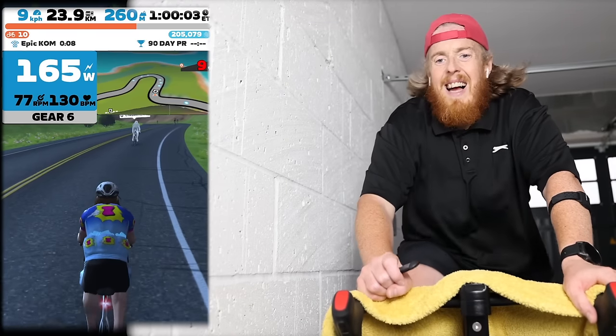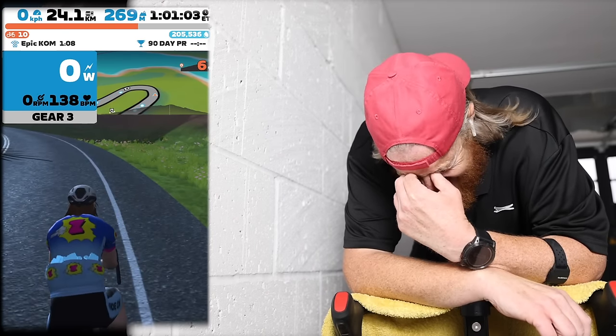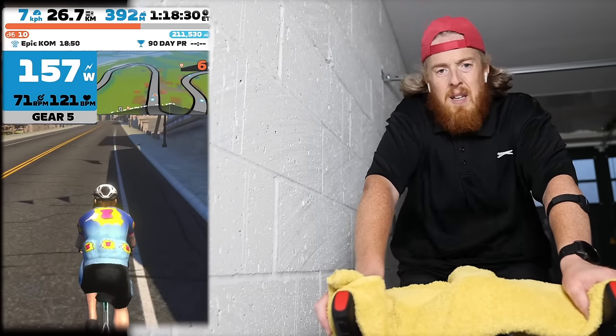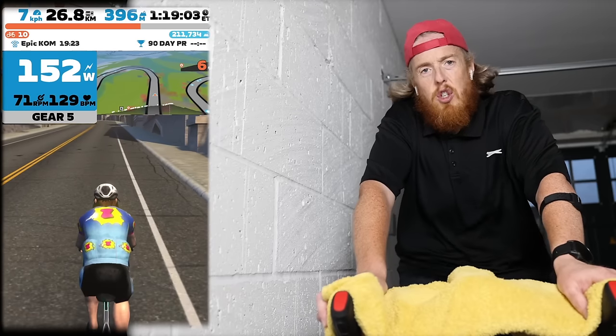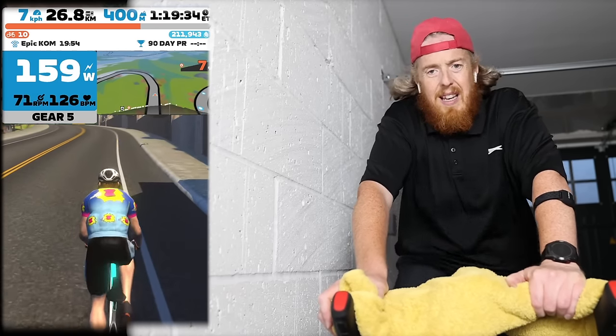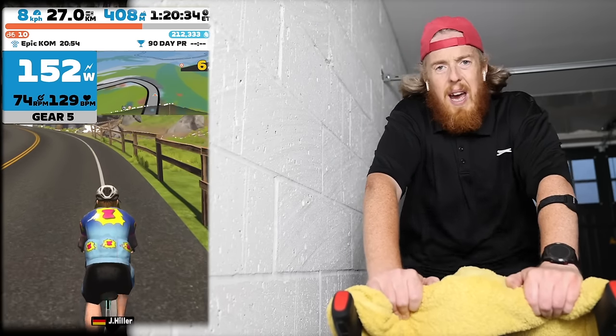We've started the Epic Com — one hour, five seconds in. Oh, my arse is absolutely killing me — I don't know why it's hurting so much. I'm tired and the thought of another 65k in this pain was really affecting my morale. We're nearly 20 minutes into the climb and I haven't struck that balance yet, but we're moving forward. It's getting late — gone eight o'clock at night. I had completely underestimated how long this route would take me, and the possibility of failure was starting to worry me.